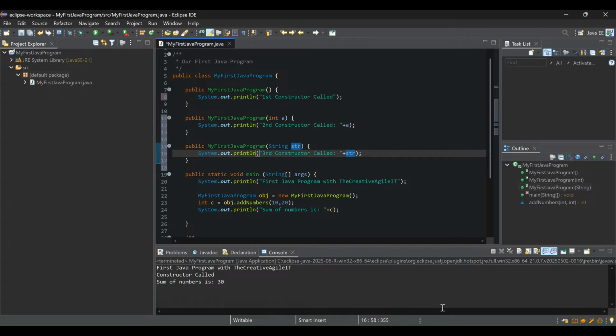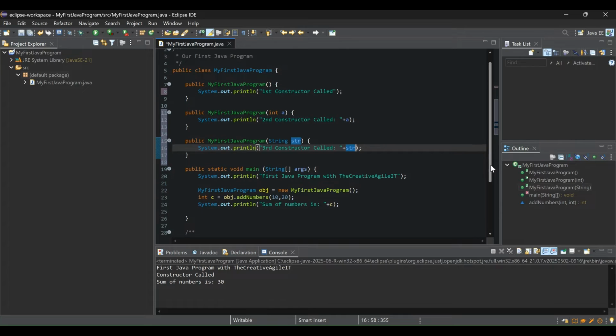So this particular concept is called constructor overloading. Constructors in Java can be overloaded. That means we can have the same name defined for different constructors. The only condition is their argument list should be different. So if we see here, we do not have any arguments. If we see here, it is taking one integer primitive type, and it is taking one string. So why do we want to do that? It allows us to create instances of this class in three different ways. One way, without passing any argument. Second way, by passing it one single integer. And third way, by passing it a string.